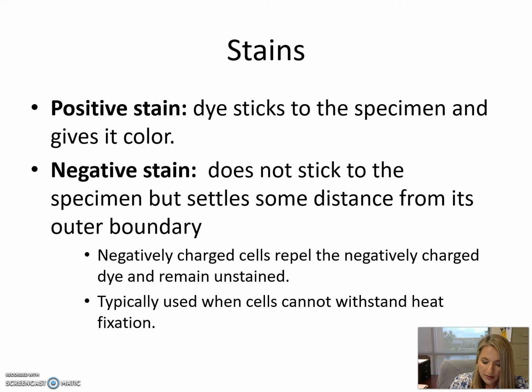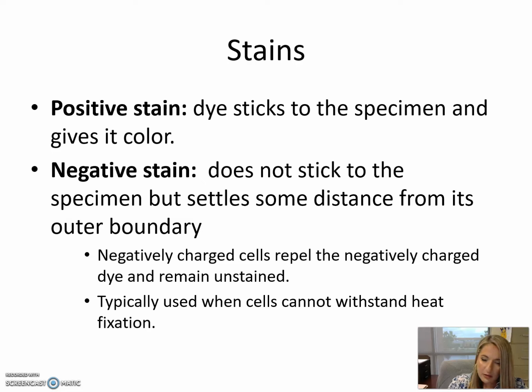So when you're asked to do a positive stain, you typically do need to use a dye that's going to bind to the specimen and give it color. So in positive staining techniques, you are wanting to stain the specimen, which means you will need to use a basic dye. Basic dyes have those positive charges that will be able to bind to the negatively charged bacteria and give them color. Most of the time we'll be doing positive stains, which stain the bacteria and give them color with that basic dye.